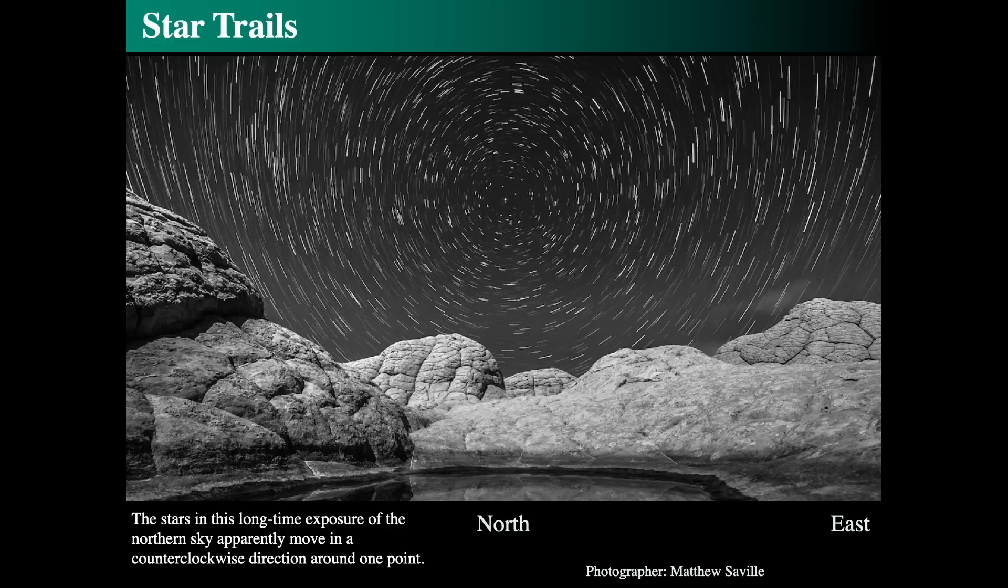The altitude off the horizon of the celestial pole indicates your latitude. If it was directly overhead, you'd be at the north pole. If it's directly on the horizon, you'd be at the equator. If it's about 30 degrees, you're at about 30 degrees north latitude. You can actually tell how long this exposure was by how long the star trail is. The length of the star trails in this image looks less than one-twelfth the way around of a circle, so this is roughly about a 15 minute exposure.